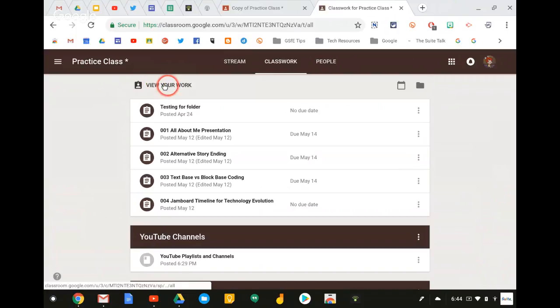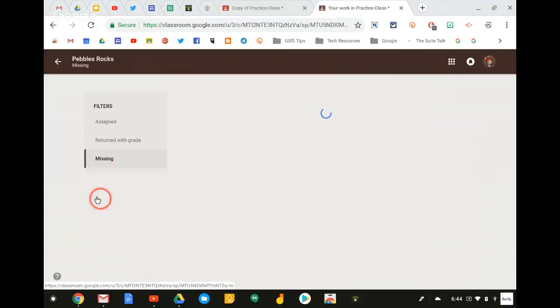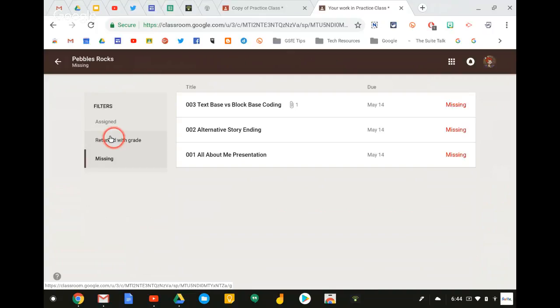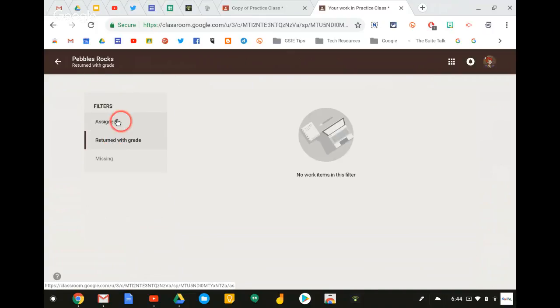They have a view your work link here. If I click on that as a student, the student is going to be able to filter their work by assigned, returned with a grade, and missing. So they're going to be able to filter out their assignments according to the status of the assignments.